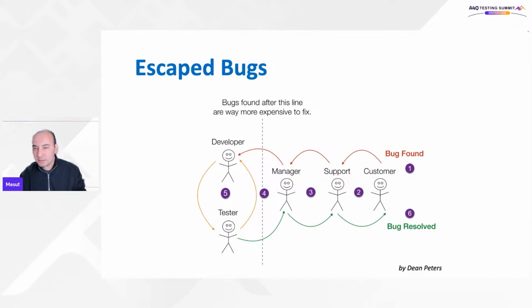But after all, again, I repeat myself, this is one of the most important ones. Escape bugs are the bugs going to our production environment. Because if we are doing testing activities, for what? For getting some early feedback, right? But if we cannot find our bugs in the early stages, then it means we are not getting early feedback. So it will already go to the production environment, and it will be very expensive to fix the bug because it is already on the working software, working code.